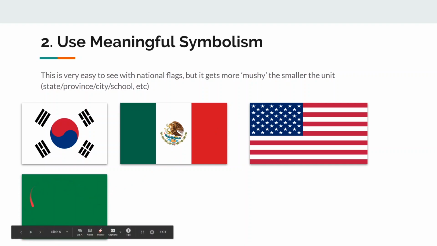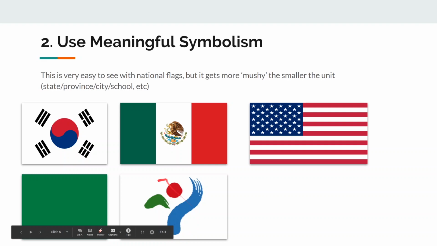This flag, you might be too young for, but this is the old flag of Libya. It's green. It looks like they got their bed sheet out and just flew that, which is fine. Not saying it's bad. It is bad, but it's very, very simple. What does it mean? There is meaning, but it's not significant or identifiable.